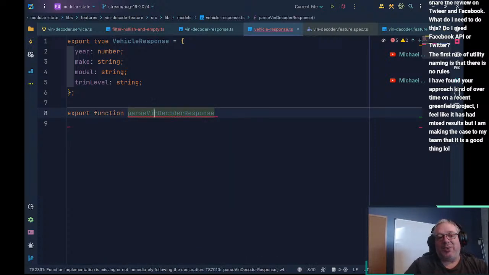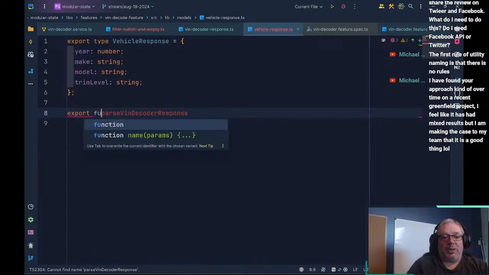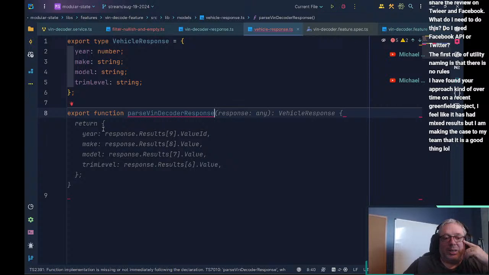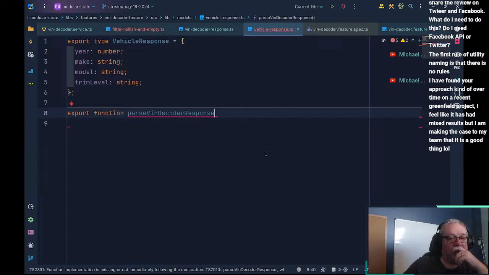I used to make everything anonymous functions, so const parseVinDecoderResponse equals blah blah blah, right? I don't care as much anymore. There are benefits to either way, and I'll pick one way over the other if there's a benefit to it. Actually, I think I'm colliding. Nope, I'm not. Okay.